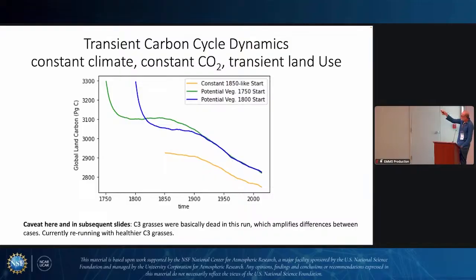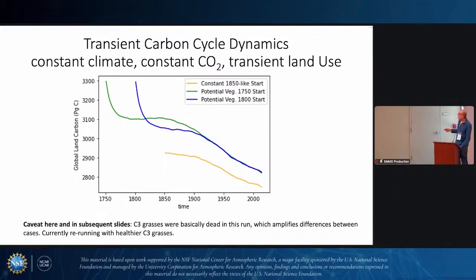Okay, so what is this? This is the full global land carbon budget in three cases. One with this constant 1850 start, and then these other two starting from no land use in 1750 or 1800 and going forward. In these ones where we do this initial deforestation event, you get this big pulse of carbon that's basically in product pools because you've just deforested a large fraction of the world, and things need to re-equilibrate. The blue and the green lines come back together about 120 years after the start of the blue line.